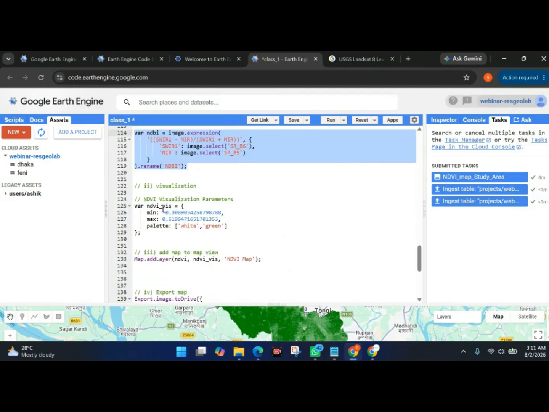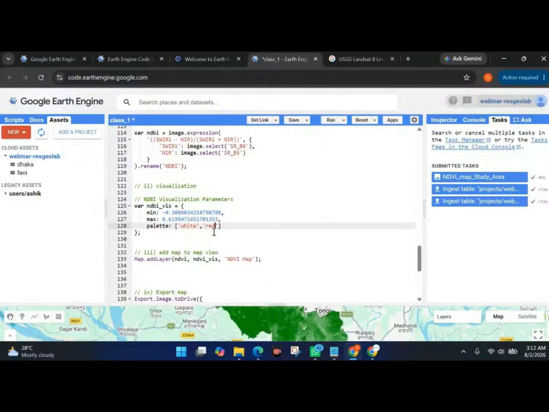Then we need to change the visualization. Simply change to NDBI. This is the visualization parameter. So for the built-up index, normally where there is no NDBI, no built-up, we use white. Where there is higher NDBI, like built-up, higher built-up area, higher roads, normally we use red color, but this is not mandatory.